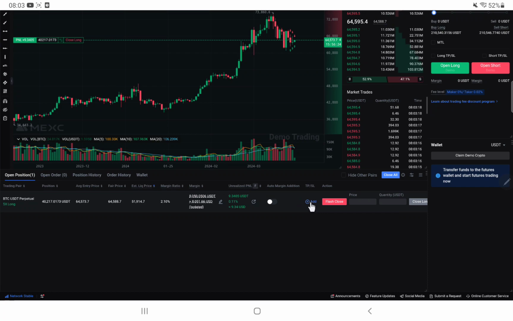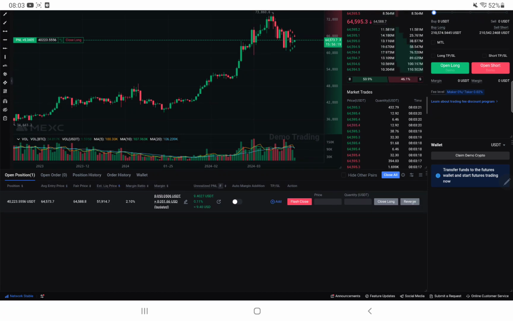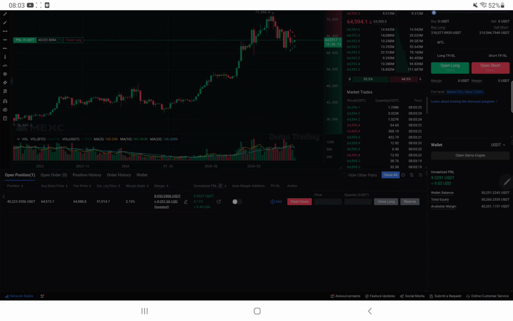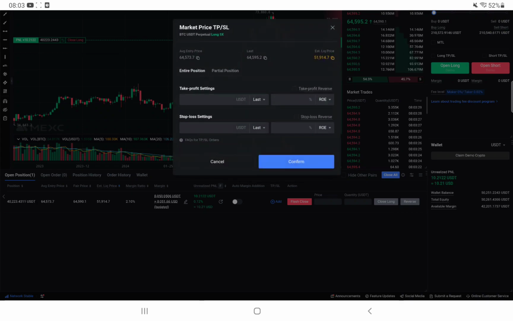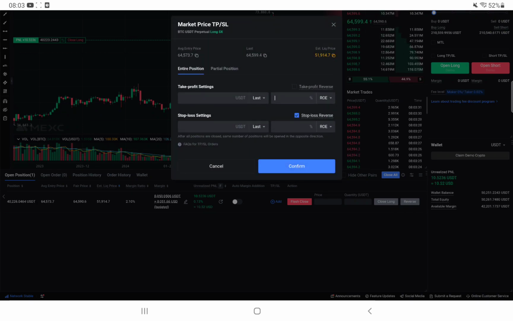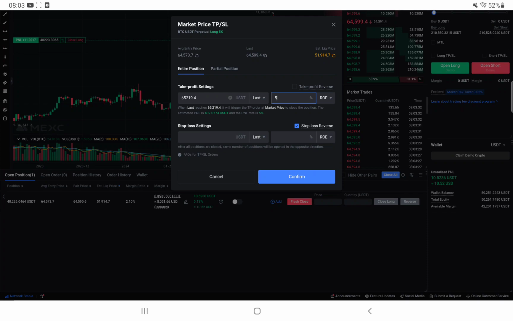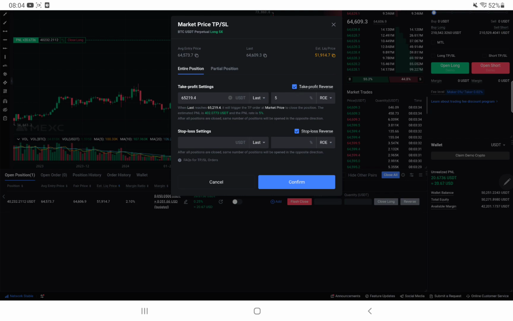You can add your stop losses after and your take profits after if you want to. Reverse is something you can actually do when you add your take profit. Let's say, at the absolute max, I think it's not going to go past, I don't know, 5%. So let's say I put my take profit at 5%. I can put something called a take profit reverse in. After I take my profit, it will reverse the position.